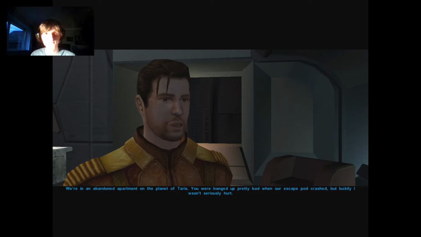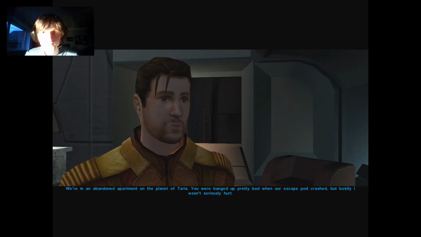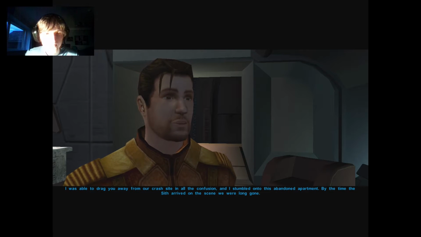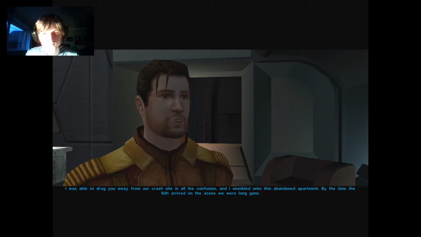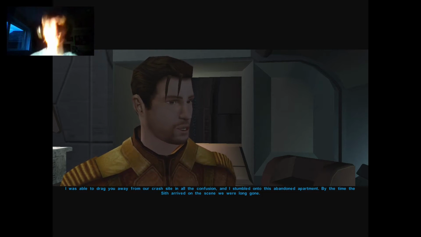We're in an abandoned apartment on the planet of Terrace. You were banged up pretty bad when our escape pod crashed, but luckily I wasn't seriously hurt. I was able to drag you away from our crash site and all the confusion, and I stumbled into this abandoned apartment. By the time the Sith arrived on the scene, we were long gone.